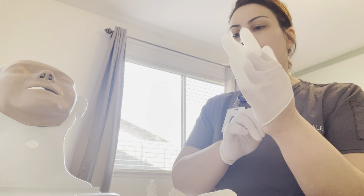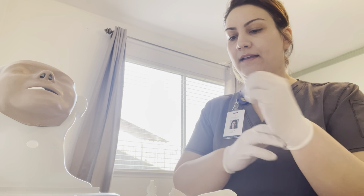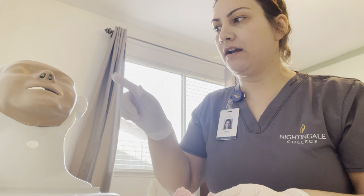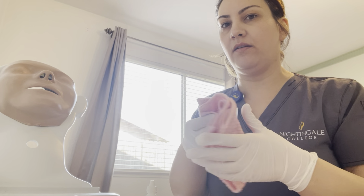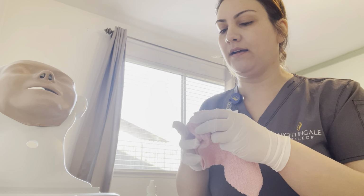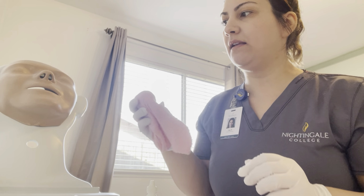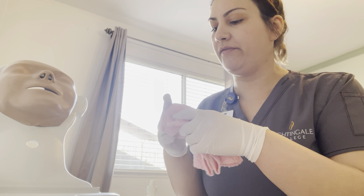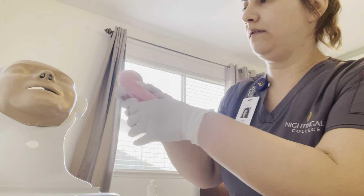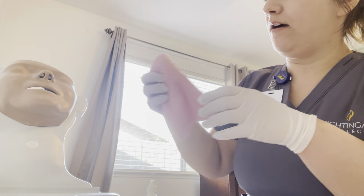And we are going to wash out her eye. We're going to start from the inner canthus to the outer. So I'm going to have it in warm water. So Miss Smith, I'm going to have you look up. I'm going to clean out your eye. Clean before we give the medication. Inner canthus to the outer.